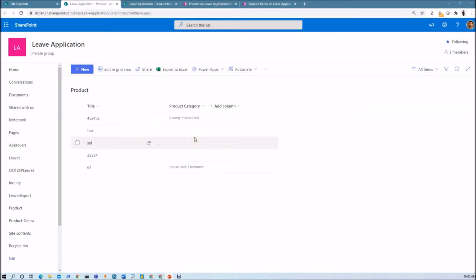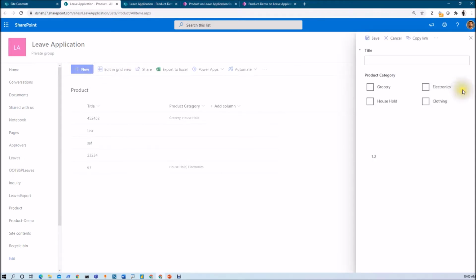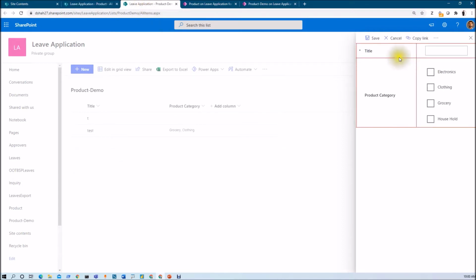First of all, let me talk about the business scenario we are going to cover during this session. Let's say, for example, this is one Power Apps form which I have created. Here, I have two different columns, title and product category. Now, I wanted to make some UI changes to my form and make a form like this, where I should have this type of horizontal and vertical line available in my form. So how can I achieve that? Let me explain that in detail.